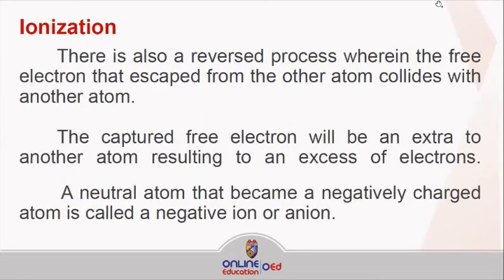Okay, next. There's also a reverse process wherein the free electron that escaped from the other atom collides with another atom. Okay, meron naman tayong tinatawag na condition na nagkakaroon ng reverse process kapag yung free electron that escaped from the other atom collides with another atom. Nagkaroon ng pagbangga or collision. Okay, then the captured free electron will be an extra to another atom, resulting in an excess of an electron. Since yung captured na free electron is magiging extra siya doon sa another atom, then this will result in an excess of an electron. Okay?